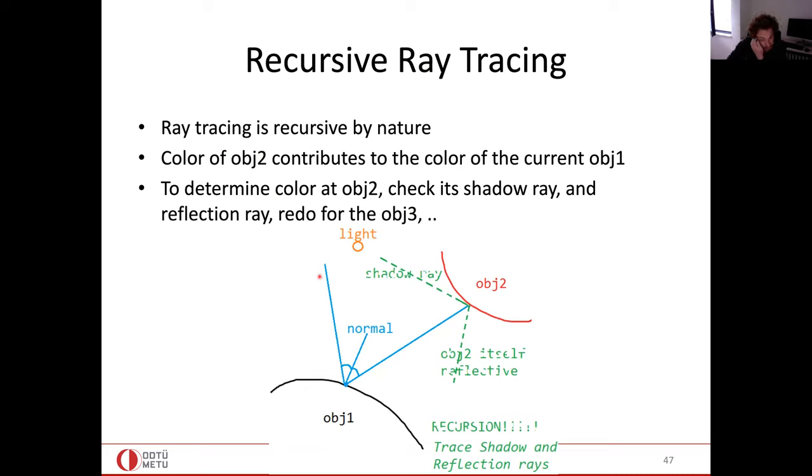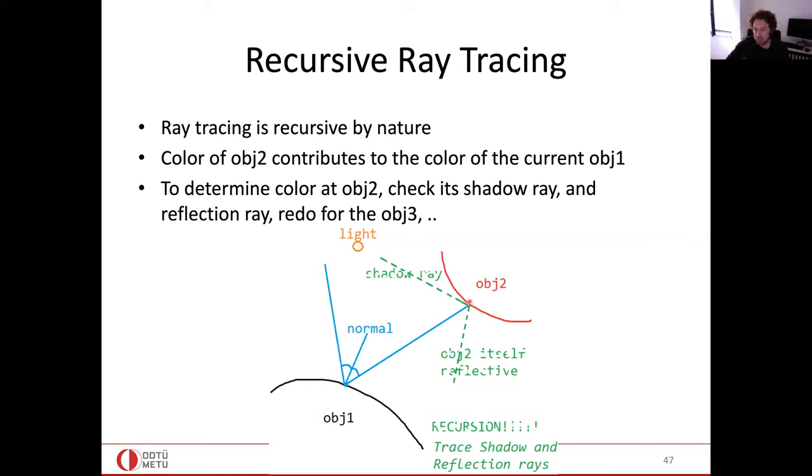So let's look at object one. I am talking about the color here, okay? I have an ambient term, a diffuse term based on normal and light, and specular reflection based on normal, light and eye, wherever the eye, the camera, is. And now additionally, I will also follow this reflection ray, just like in our Phong material model. And this reflection ray hits a totally irrelevant object here. But as long as object one is reflective, it will get some portion of this color and pull it back here, okay?